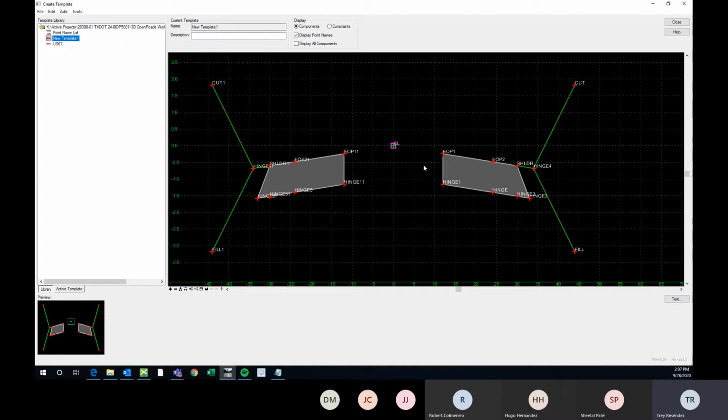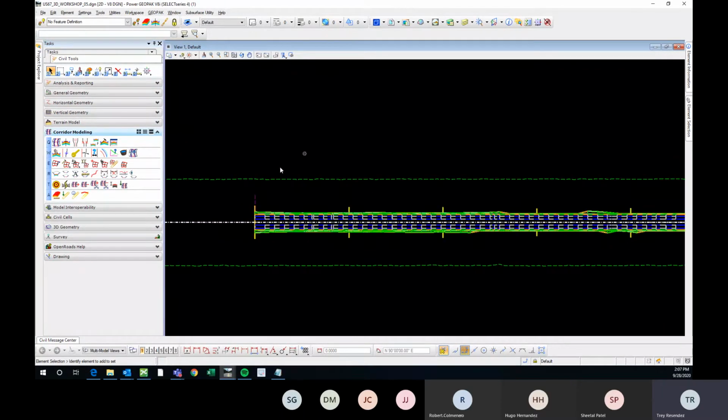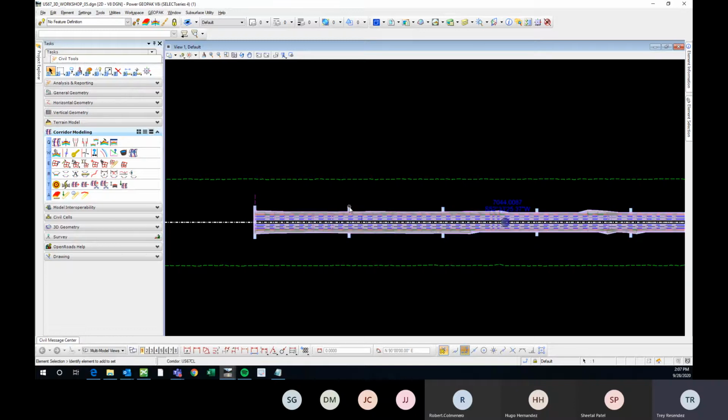So I think what I'm going to do in this lesson is show you how to get to this point again, because I rushed on how to create a corridor, and I didn't exactly explain every step that I was doing in the last session.